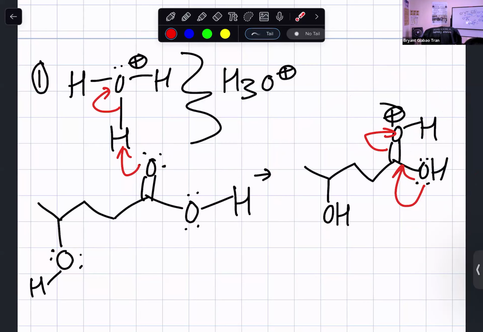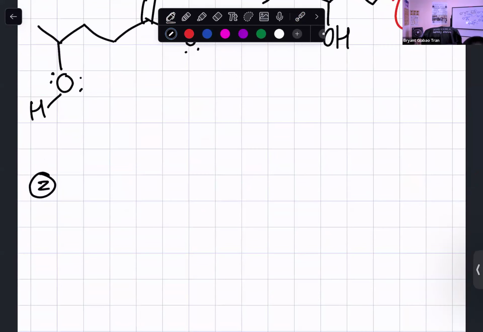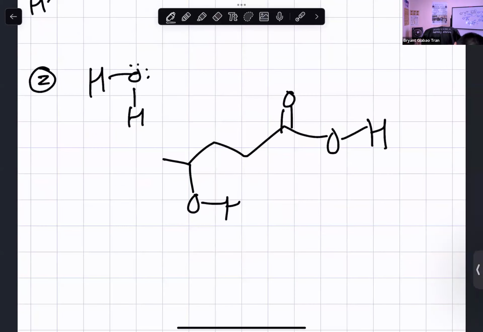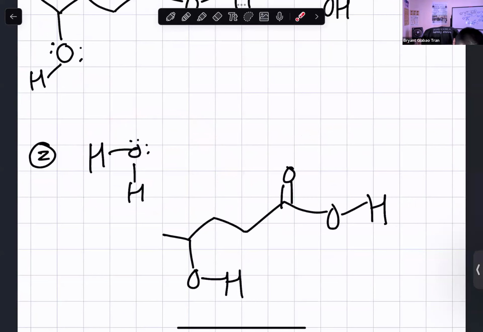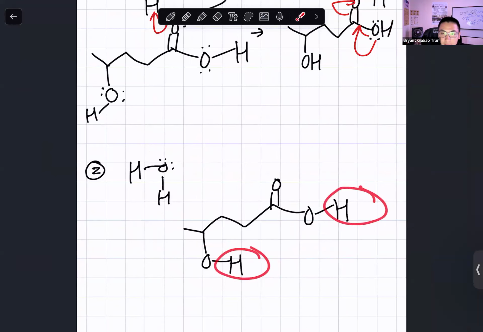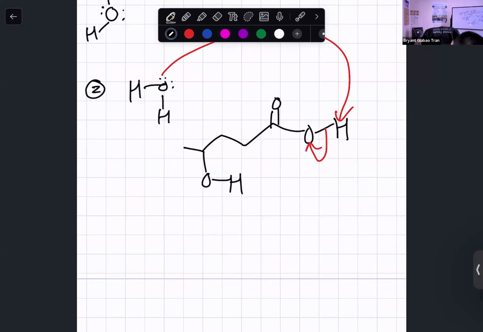So that's step 1. Step 2: complete the structure and add a curved arrow. Draw only one curved arrow. They give us water and this molecule here. This is also testing an acid-base reaction, but now the water is going to be our base. The oxygen is going to get protonated by either the alcohol hydrogen here or the carboxylic acid hydrogen here. Which one is the stronger acid? The carboxylic acid. So we would draw the arrows like this and give that oxygen a pair of electrons to give us this conjugate base.